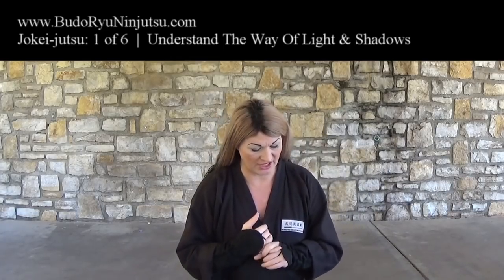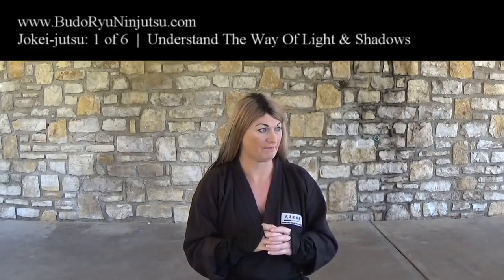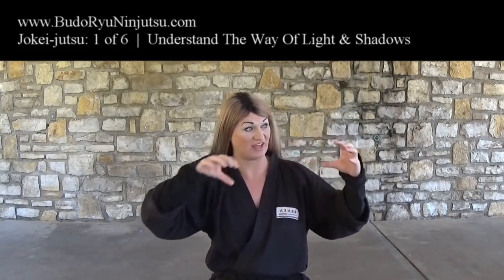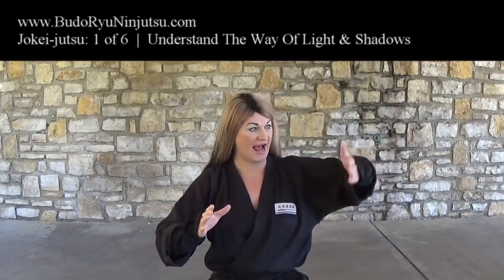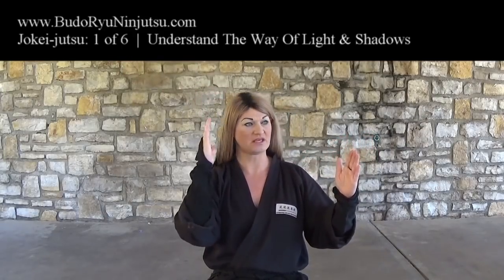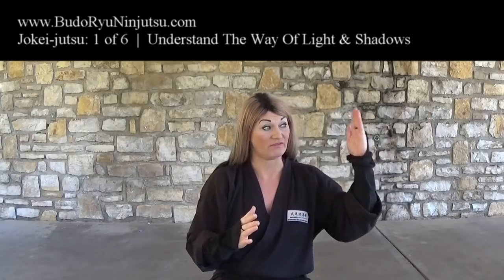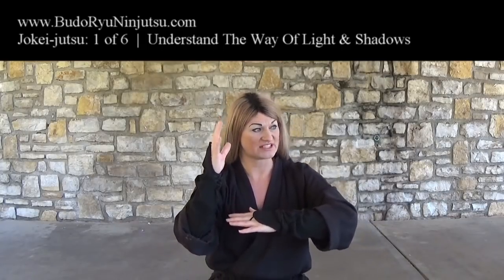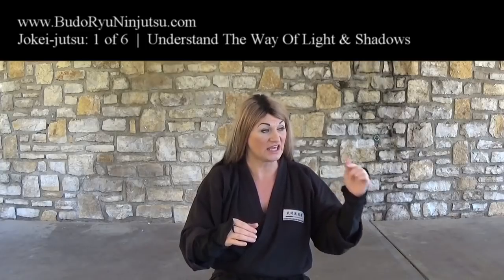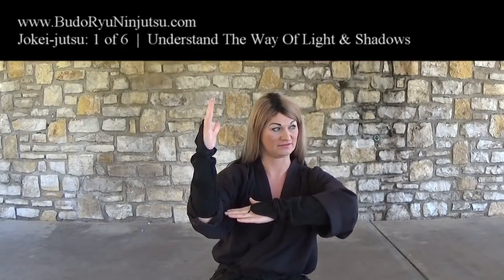The moonlight shines from the moon to the earth, and light on the inside of a house will shine from the inside to the outside. Clearly, stay out of the light. If this is a house and the moon is casting light toward it, and I'm here, the shadow hits me and that shadow is going to be seen moving around between me and the house. Someone could be looking out of the house and see a silhouette and shadow moving. You have to be careful of where the light is, because if someone in the house is looking out, they'll see the moon casting light to the earth, and the shadow is on this side.